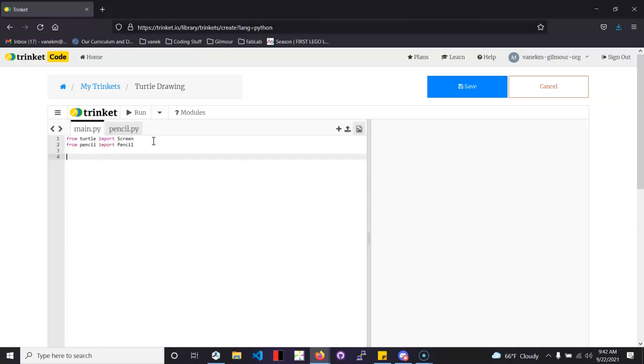Okay, so our window is going to be screen type. So it's going to be doing our controlling of the window over here. And pencil is going to be pencil type.